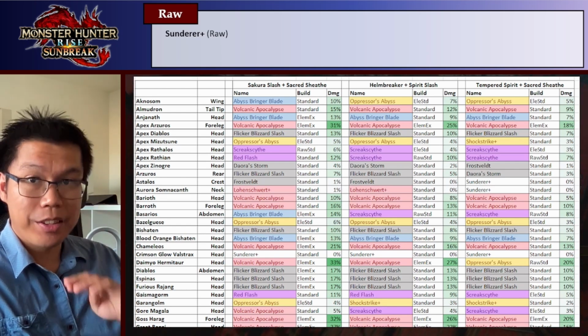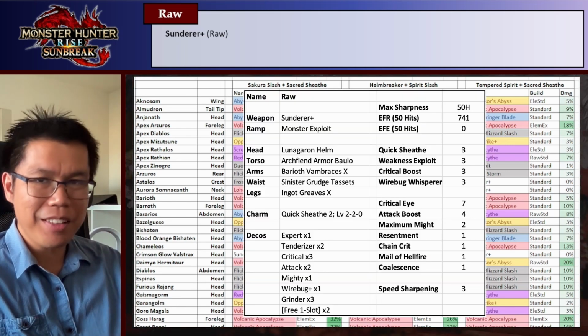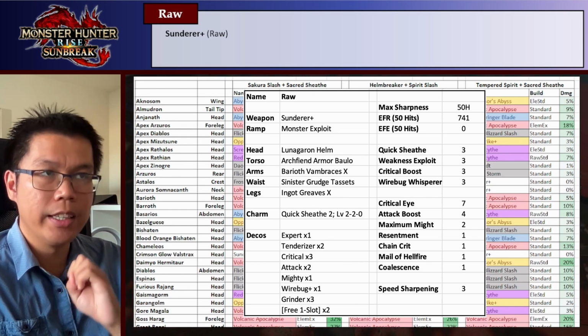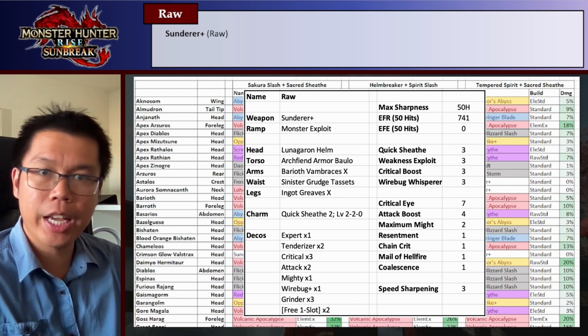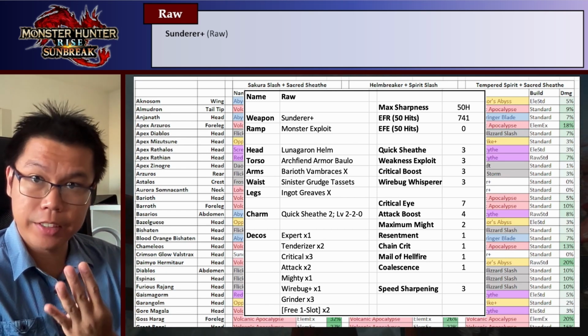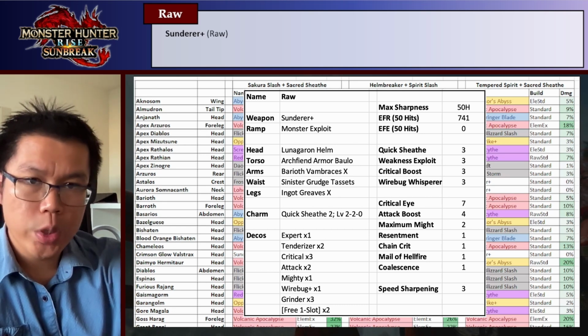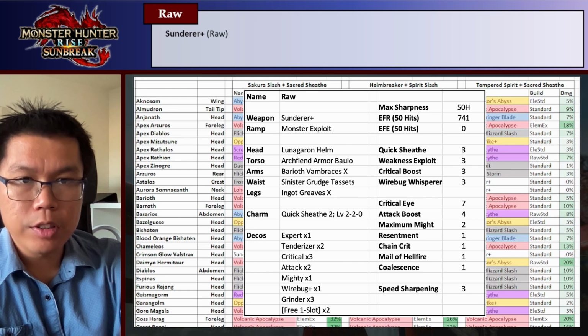which is the raw build. I posted basically the same thing the other day. This time I just picked the alternatives that let you use Wirebug Whisperer 3. So again, we have the 5 pieces with LABSI: Lunagaron, Archfiend, Barrier, Sinister, and Ingot. We use the extra slots to put an Expert Jewel to get Crit Eye 7. We use 2 attack jewels to get Attack Boost 4.